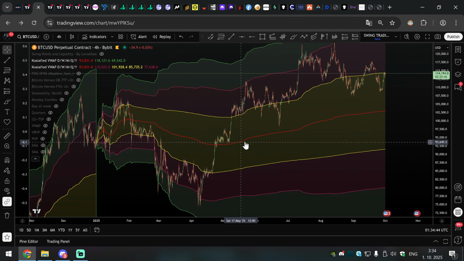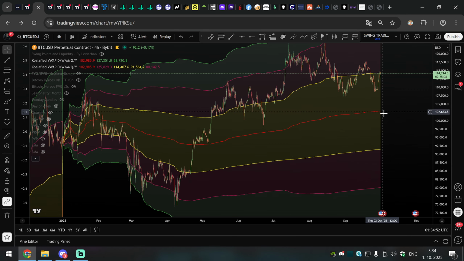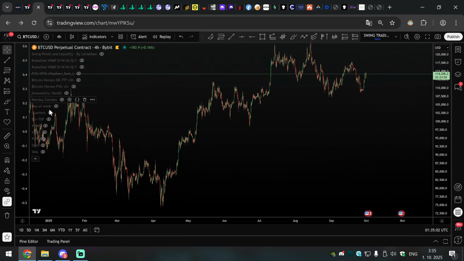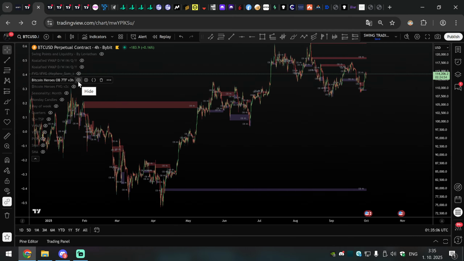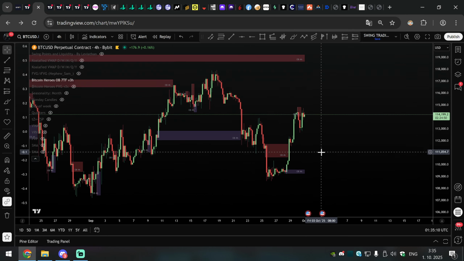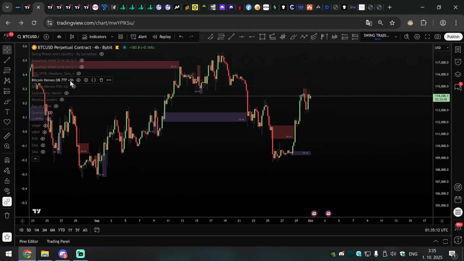From yearly, it's naked since May, so it's been naked most of the year actually, a good few months. So we will watch how we react here. And if you lose this, it's going to be pretty concerning, because then you will aim for this low and start creating a new range here. For our order blocks, we don't want to go over them.